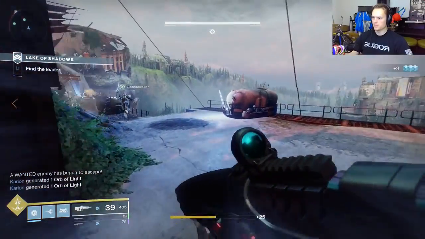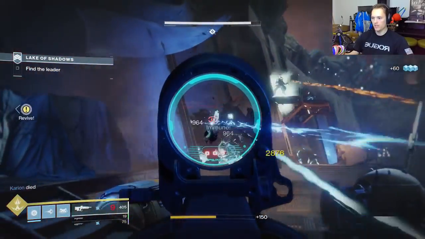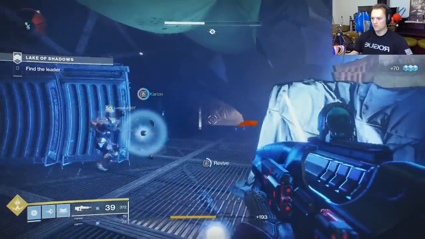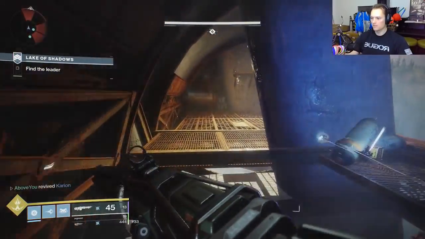A wanted enemy has begun to escape. Let's shoot him with all of the bullets. Headseeker is real good on this gun. Like, the range, you're going to hit something. Guaranteed. Why are you dead? You shouldn't be that. Why are you using a bow? I don't understand.